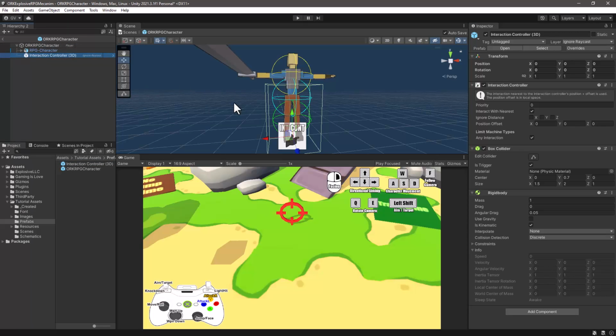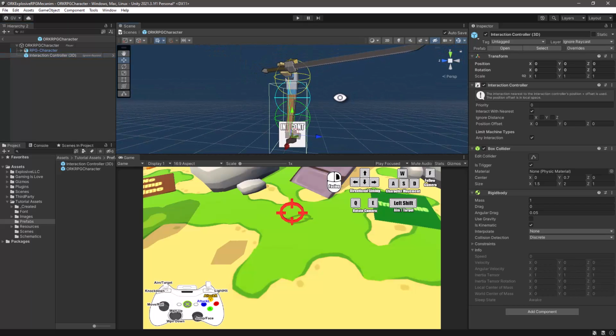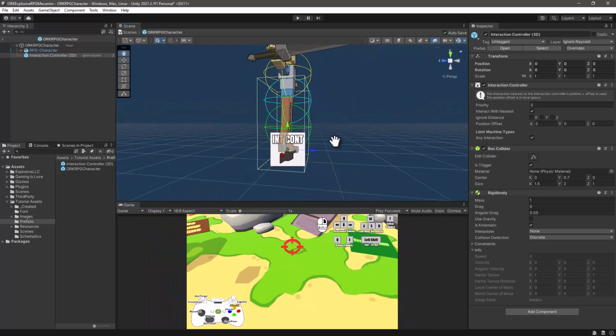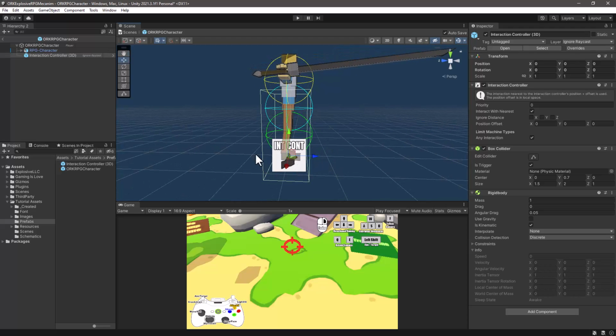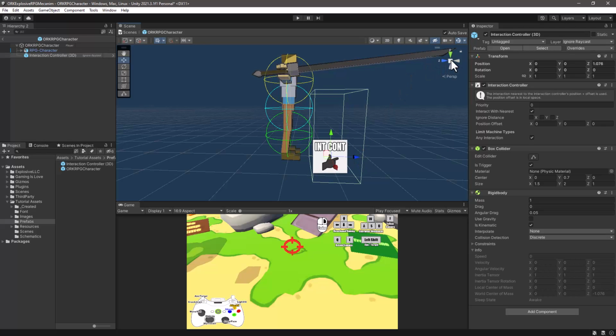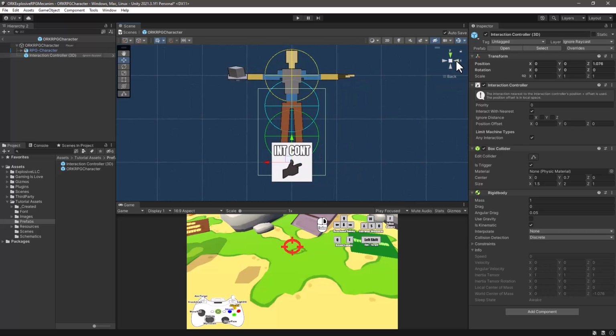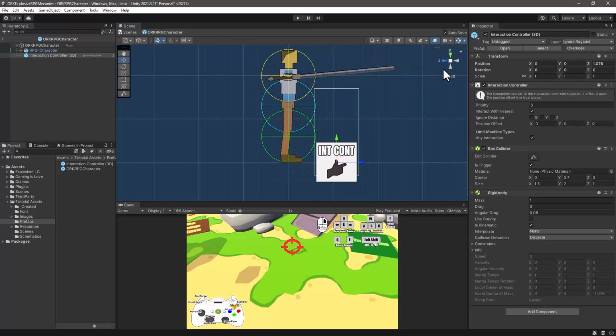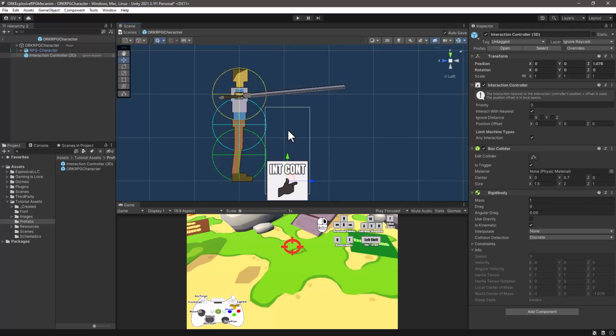So let me move around in the scene view, and what I want this interaction controller to be on front of the player itself, so I can move, and let's do a orthographic view, and let's move this a little bit up so it's not sticking in the ground, but and yet at a feet level.